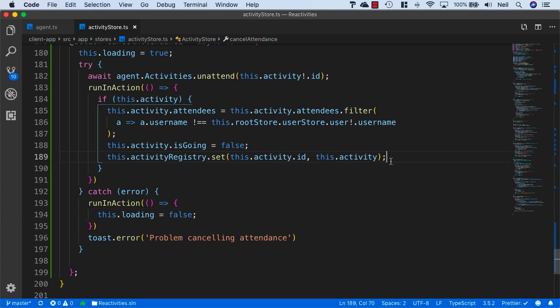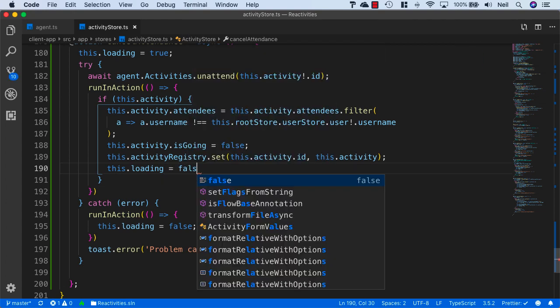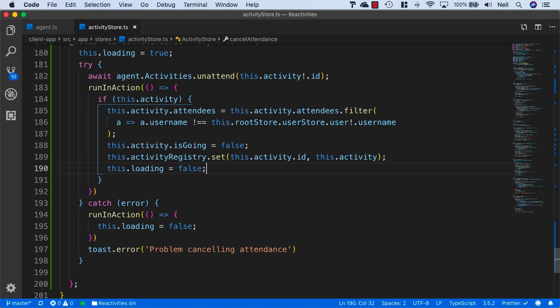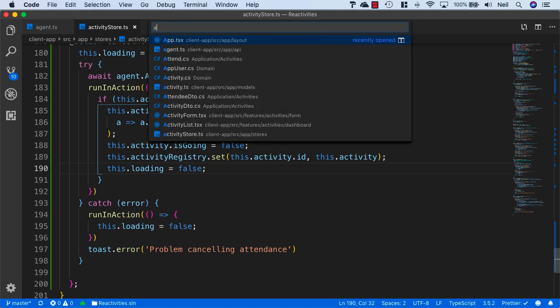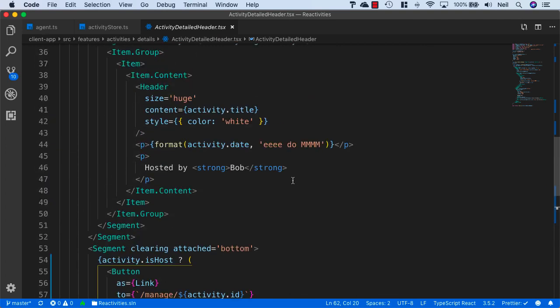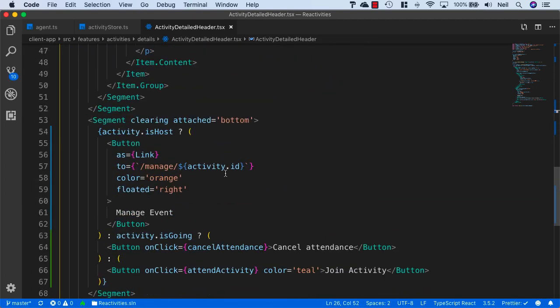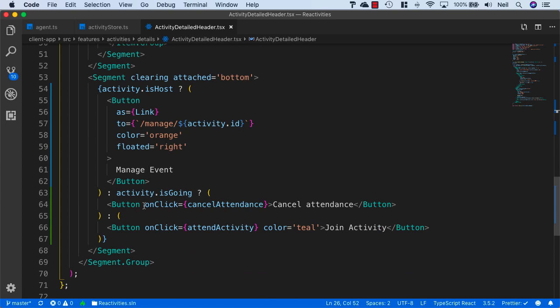We also need to set this to false inside our action as well, so that we don't have a permanent loading spinner for our buttons. And let's head back to our activity detailed header, and we'll also bring in the loading indicator here, and add the loading indicator to our buttons as well.